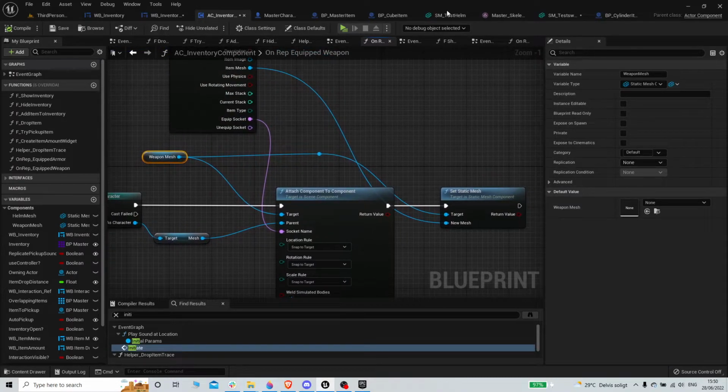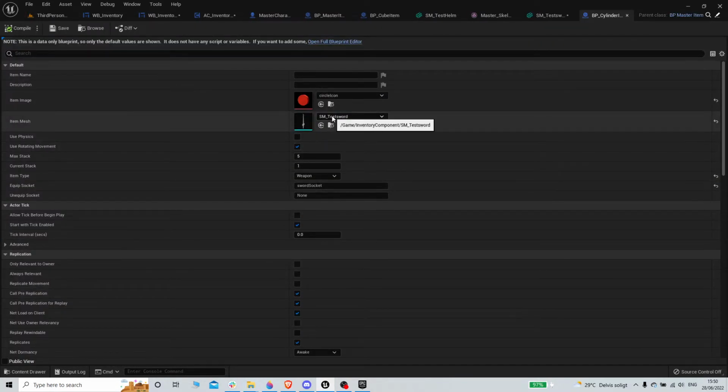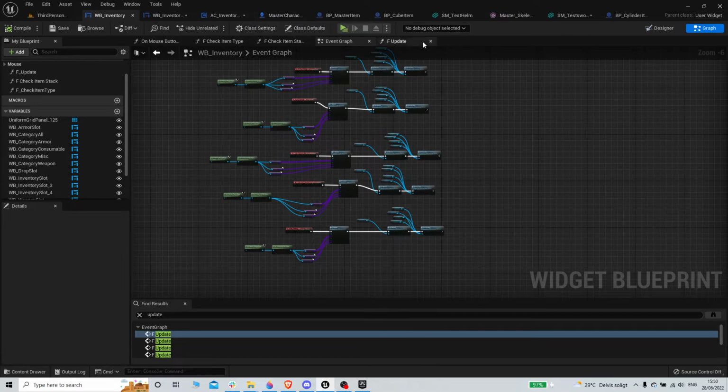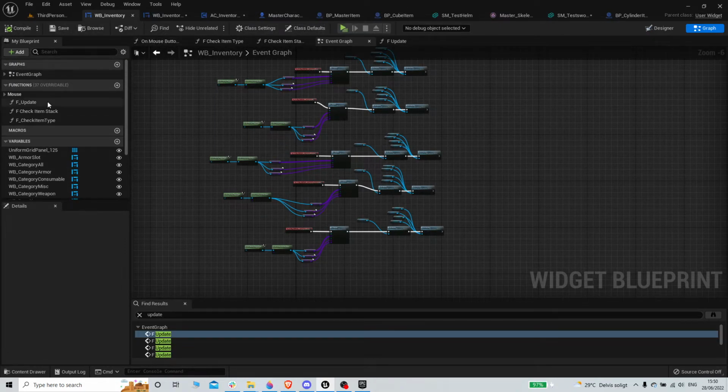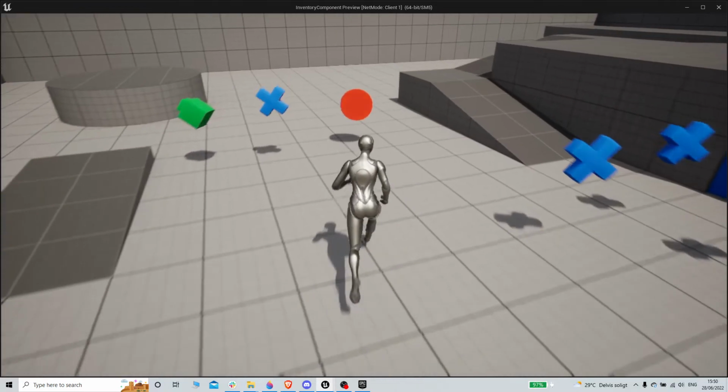Item mesh equip socket. Why did that not work?